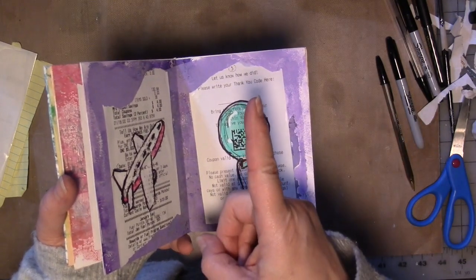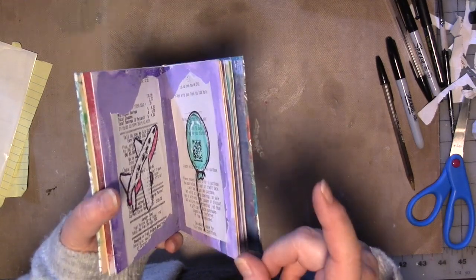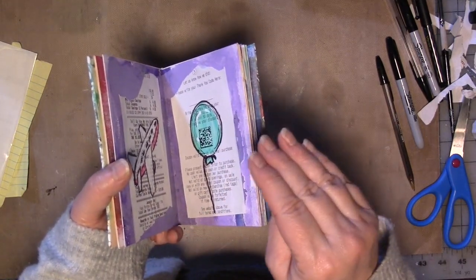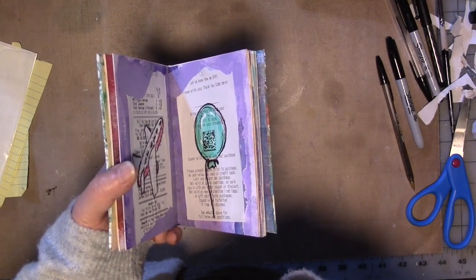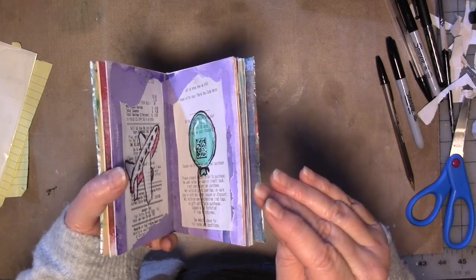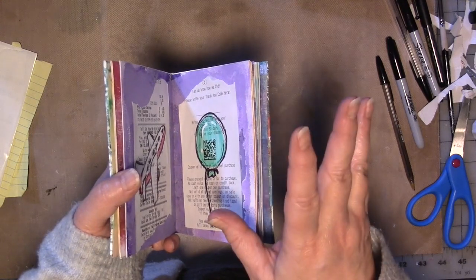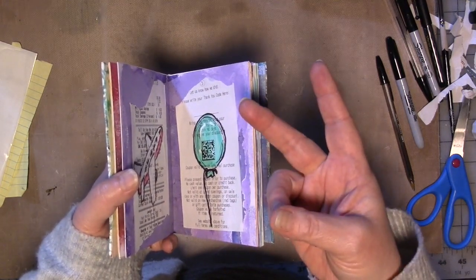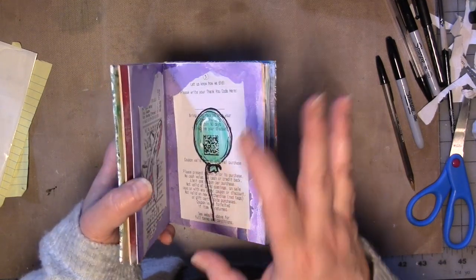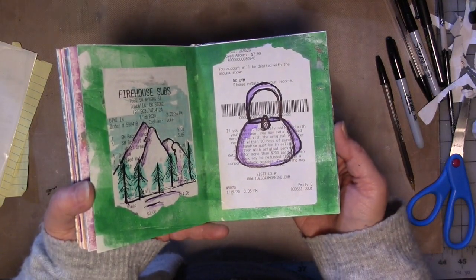Now, that being said, I have a bin system, so I have certain bins for objects, and when that bin is full, I can't save any more. Whether it's receipts or bottle caps or vintage papers, scrapbooking paper, it doesn't matter. Everything's on a bin system. So when the bin is full, I have to use it up or throw it out before I can get more, right? So make sure you do this with caution. Don't fill your whole house with trash. That's not the point, right?